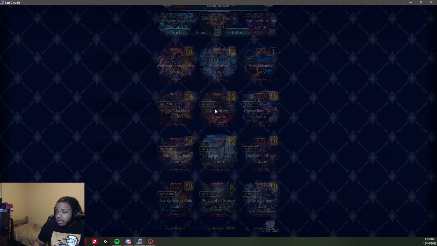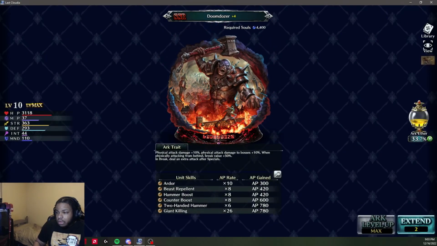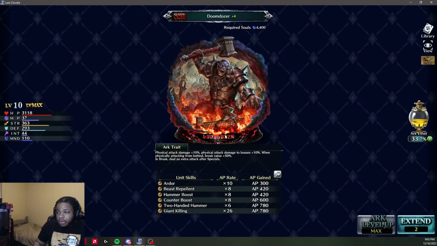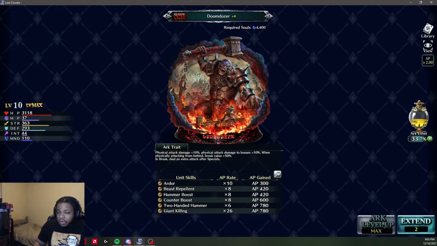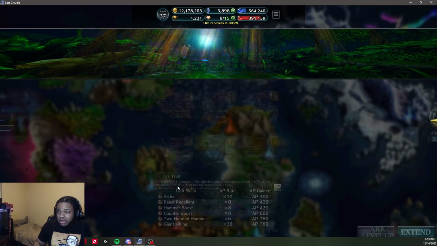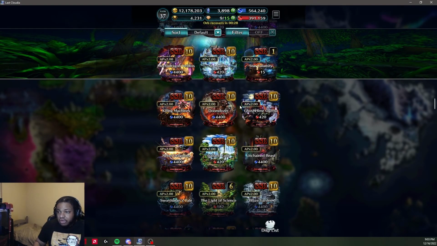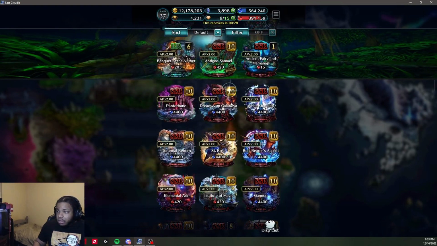I found that, is it Doomdozer? Yeah, Doomdozer I like using for bosses. I've run Doomdozer with Adele a few times when running through Godforge bosses, and Adele destroys bosses quickly, but that just makes them destroy bosses even quicker.